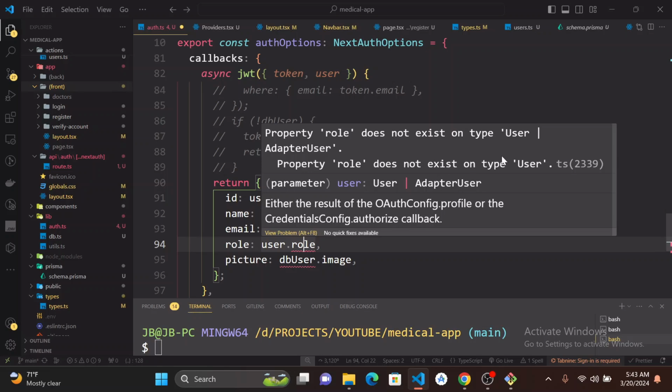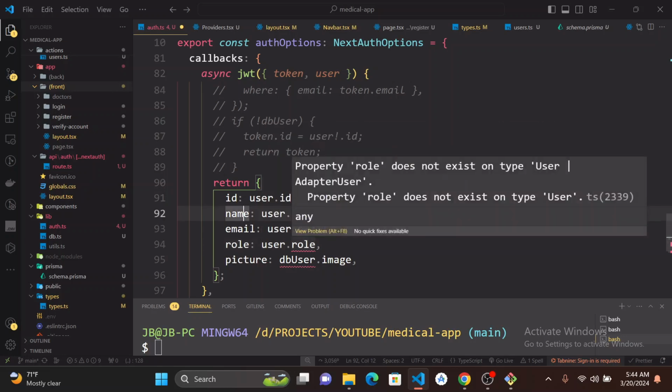So you could either go ahead and change the type definitions of this, and add this role on the token.